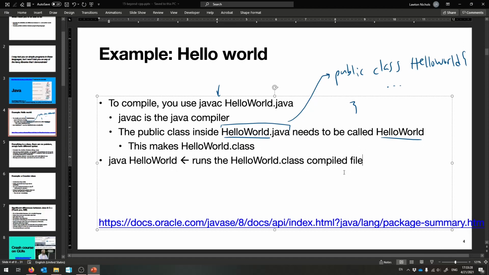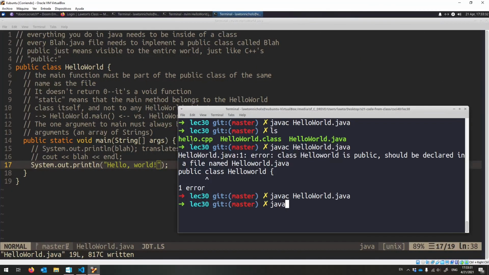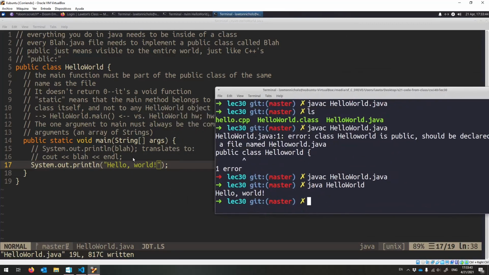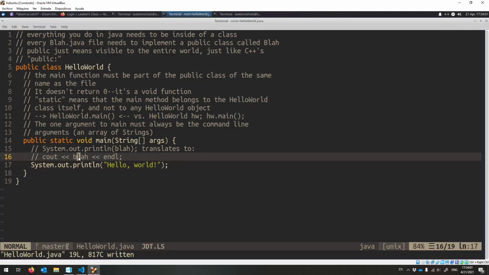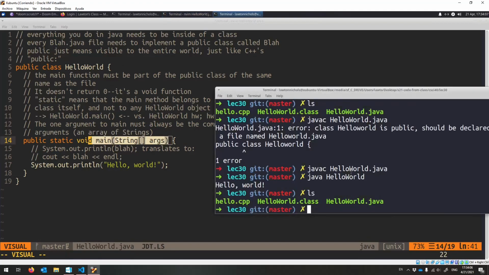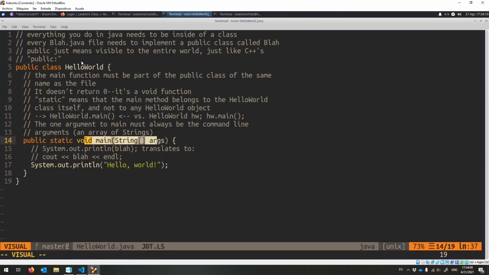Are you ready? Whee. So we say java, and then we say space HelloWorld. And then it's going to go and run the program saying hello world with a new line. That was a lot, right? But it was really technically only like 3 real lines of Java code. So not too bad, I hope. But that is Java. That is our first taste of Java. Okay? So you compile it from the Java file, the implementation file, to the class file. Then you run the class file with the java command. Okay? That's all. That's how Java works. And the main function is what it's going to run when you run it through the Java program. It's going to look for the main function inside of this class.